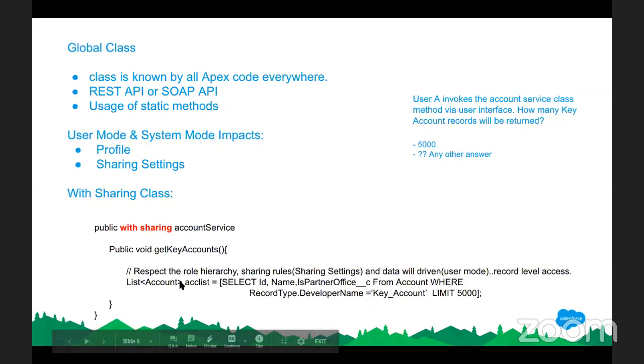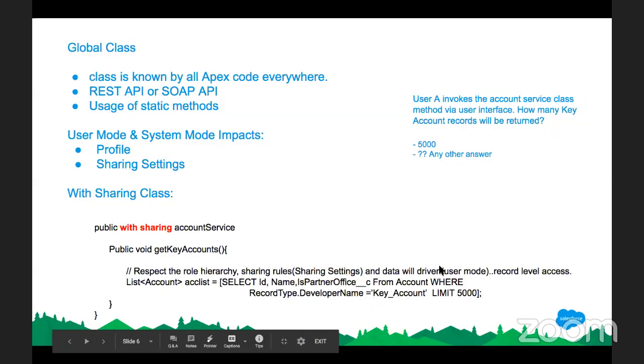So when you are running this account service through user mode, with the keyword as with sharing, how many records will be returned through this query? Any guesses? Here, if you look at the query: select Id, Name, IsPartnerOffice from Account where RecordType.DeveloperName equals KeyAccount, limit 5,000.